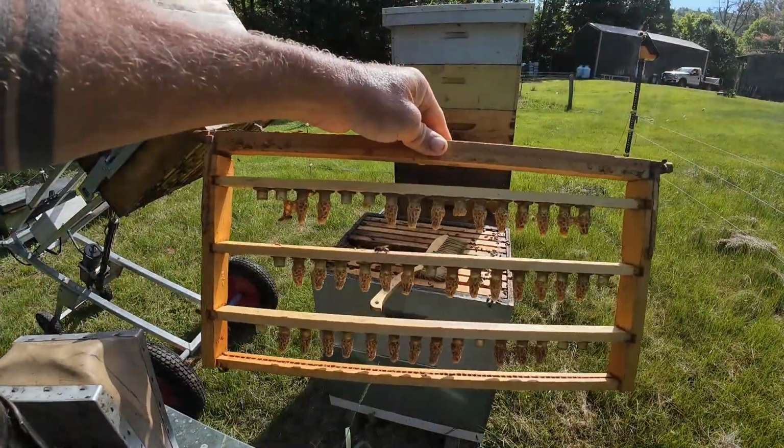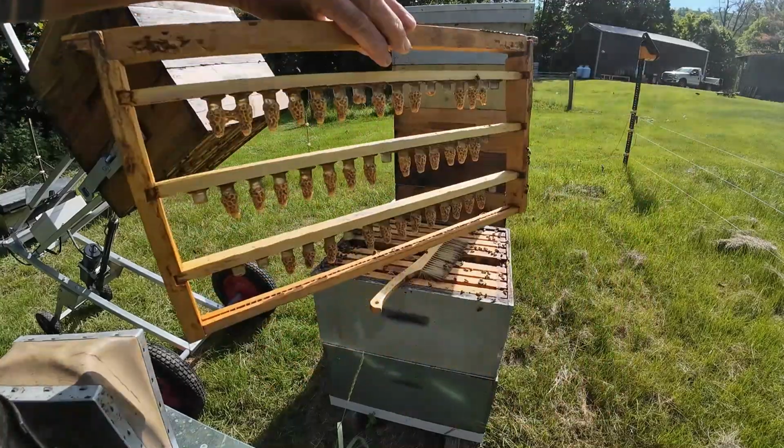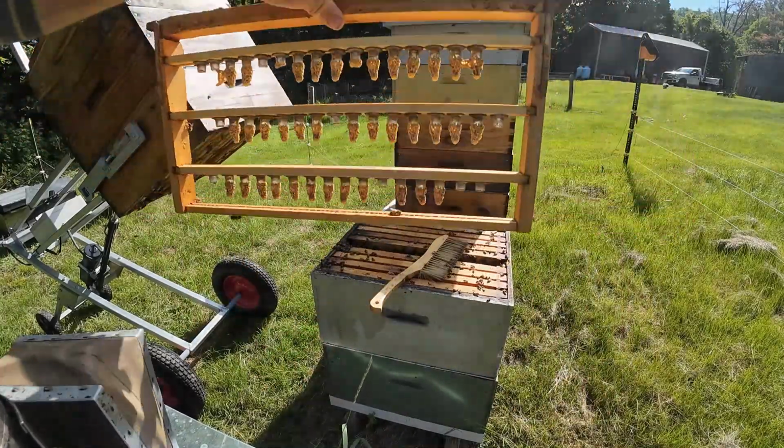Not bad, not the best, not the worst, but 48 cells grafted. They got some torn down, but there's more to come.